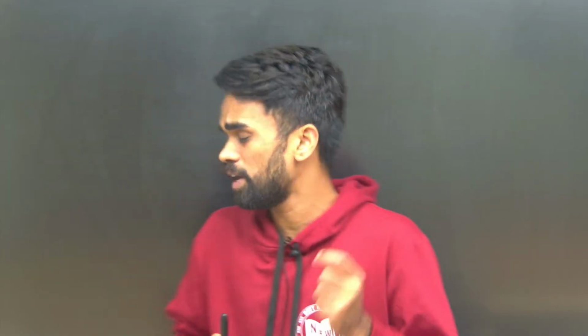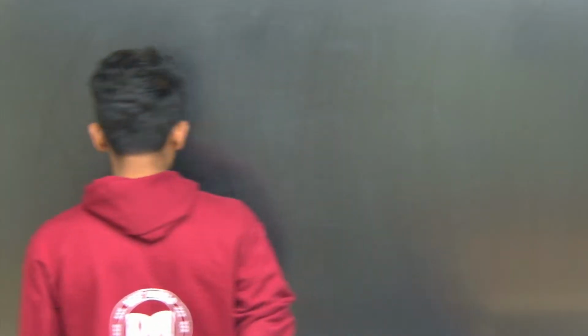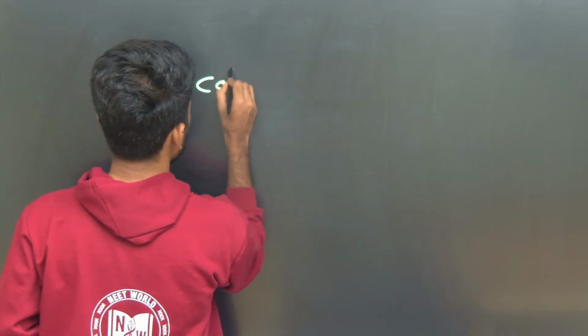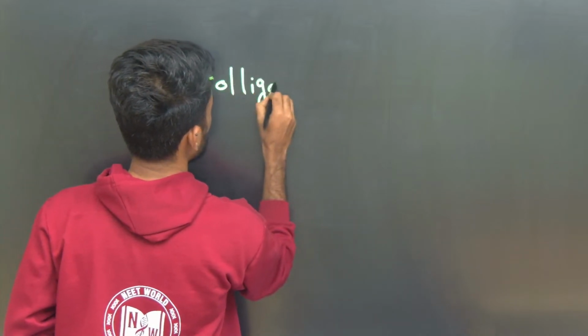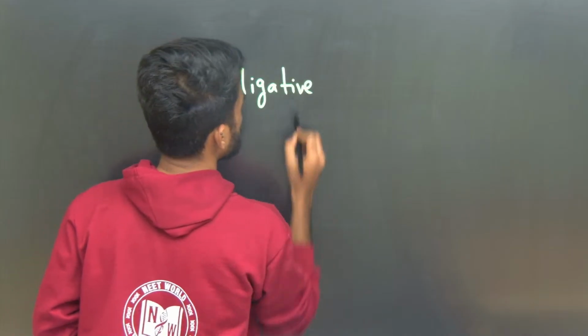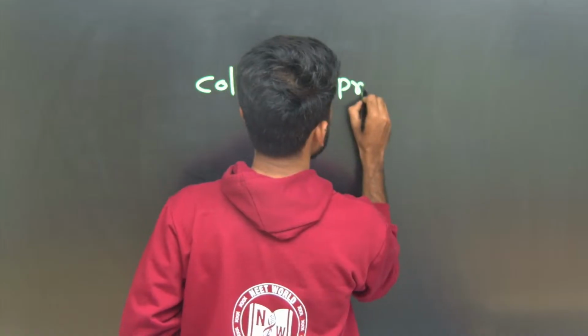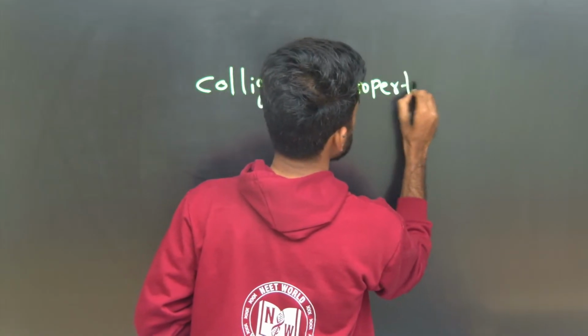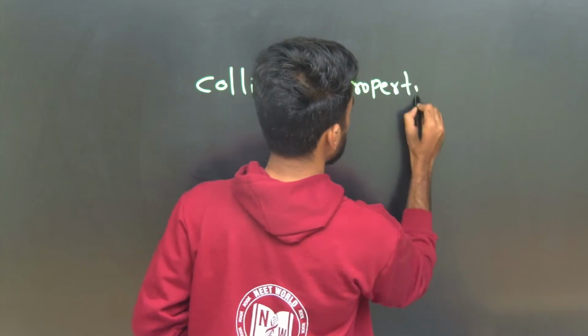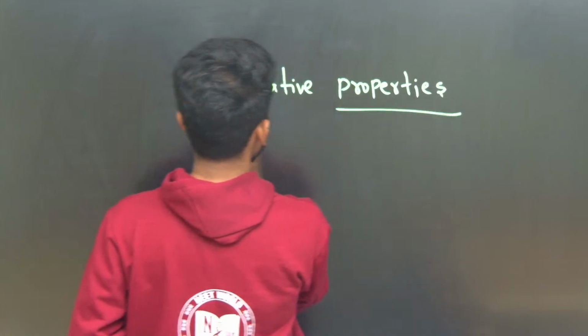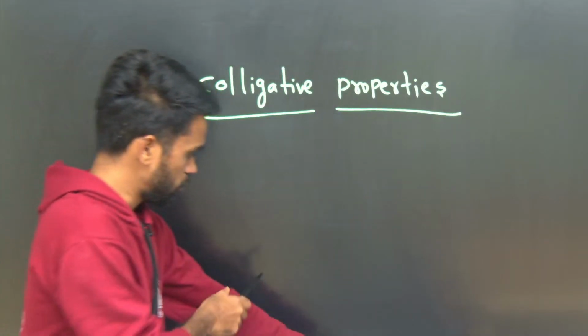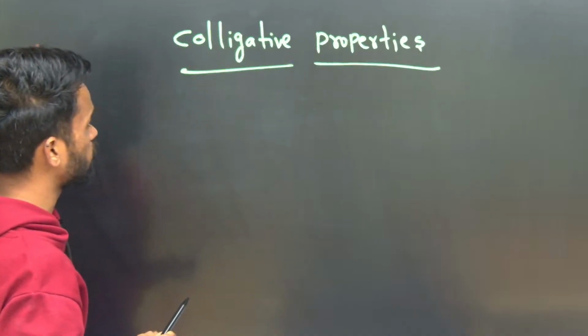And one more thing, today we will be discussing colligative properties. You can expect a question from colligative properties in the exam. Colligative properties are very important, whether it is NEET, JEE or EAPCET. And this is easy only. It is easy to understand, you just follow the session so that you will get the complete clarity.